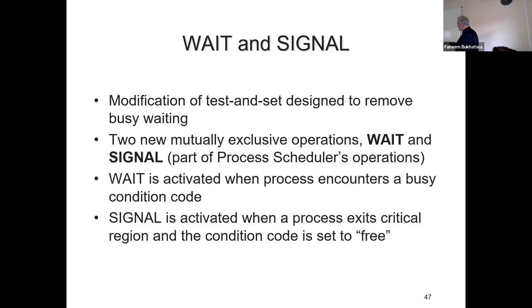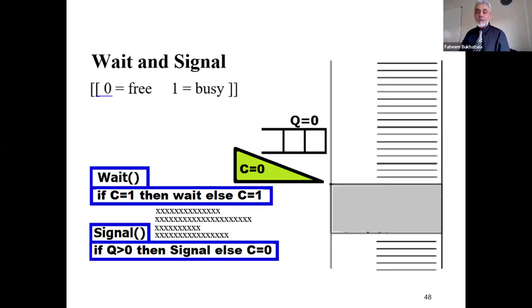So in computing, they improved it with a new technique called wait and signal. Wait and signal: approaching a critical section, we will have two functions. A function called wait, one line of code before the critical section, and another function called signal, again one line of code after the critical section. So it's very easy from a software point of view to control a critical section. One line of code, maybe two at the most.